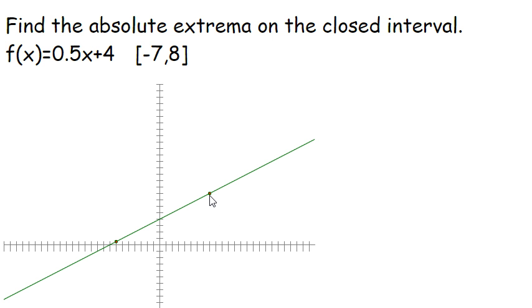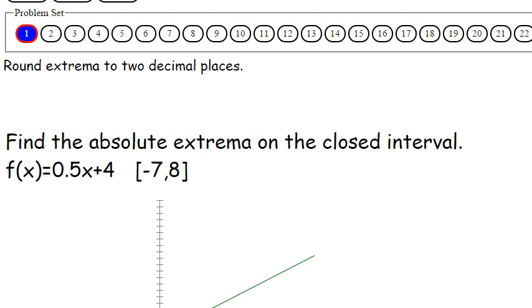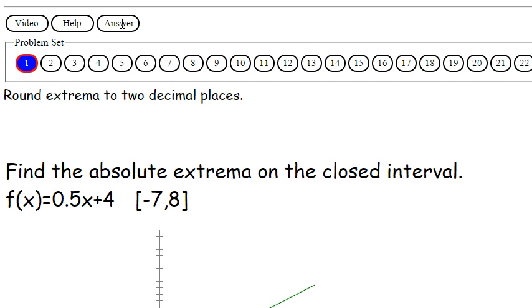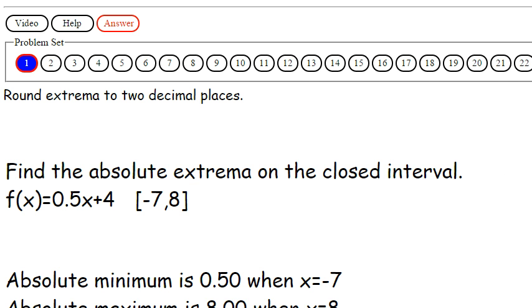And as you can see by looking at this graph and the two dots associated with 8 and with -7, this right here is going to be your maximum. We can kind of guess what it is right here. This would be your max, and then the other y value, the y value associated with this point, would be your minimum. Okay, I don't think we need to even go to the whiteboard, do you?